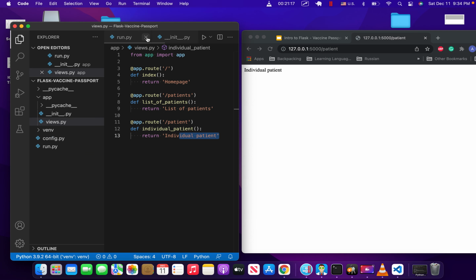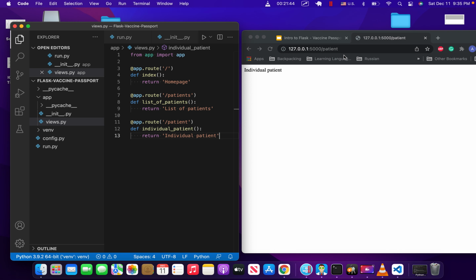So we'll close this and see right here, we've got /patient, and we're getting the message individual patient. So this allows us to determine what information will be displayed when a user goes to /patients or whatever URL we want, whatever URL or route, as we call it, we have specified.